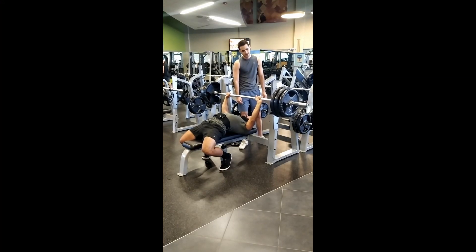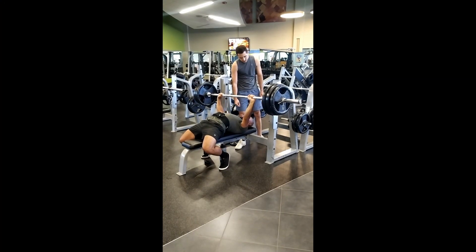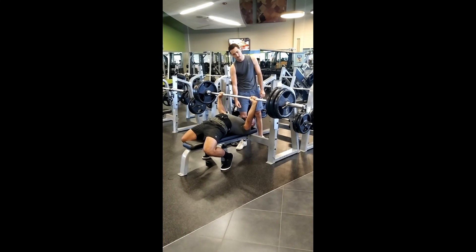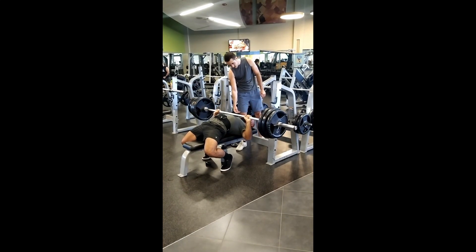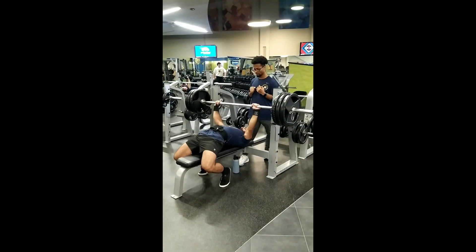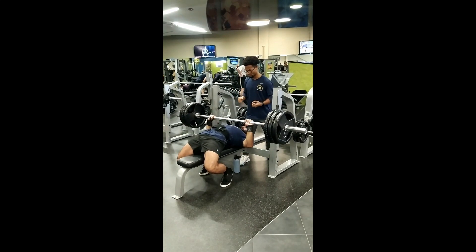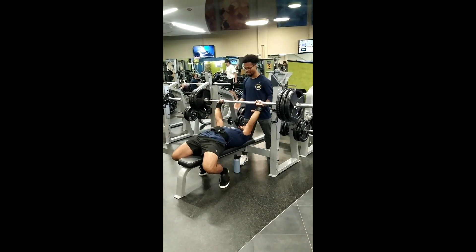In three weeks, I increased my bench from 295 to 315 — that's 20 pounds — and I'll put the videos up. The 295 was a grinder and the 315 was a lot cleaner. Granted, I did have wrist wraps this time, so maybe that helped a little, but it was just so much better. I retain most of the strength too. I tested my maxes before winter break and I did 315 again, so the strength is still there.